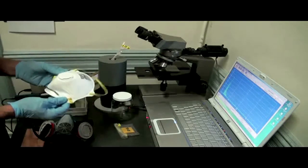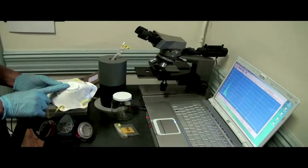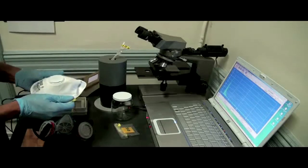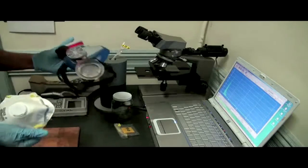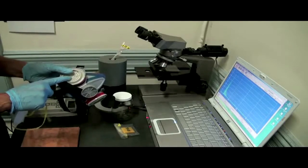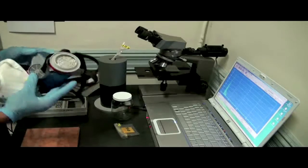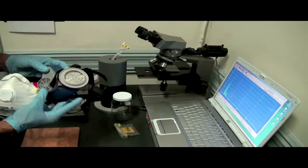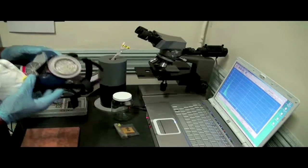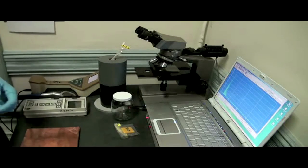You might have some of these. Paper dust mask. This one has a little valve in the front to make it easier to use. They're better than nothing. But really, it's worth investing the $30 and getting one of these, getting a good dust cartridge to go with it. It doesn't take out toxic gases. If someone were to expose you to something like ammonia or some other fume, it doesn't protect you, but it does keep out the dust. And that's very important.